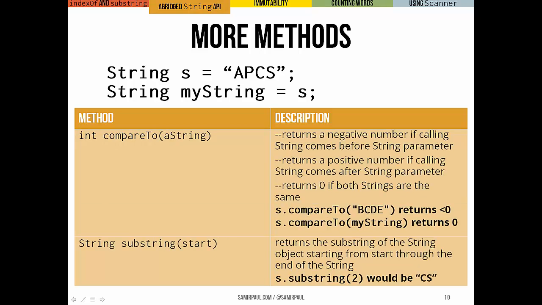compareTo is an interesting one we haven't really seen so far. compareTo basically is a way for us to compare the order of two strings. It returns a negative number if the calling string comes before the parameter alphabetically, returns a positive number if the calling string comes after the parameter, or zero if they're the same. So if I have s and s is defined as APCS and my string is the same value, s.compareTo bcde is going to return a value less than zero because bcde comes after APCS alphabetically. s and my string have the same value, so if we compare them to each other, we'll end up with zero.